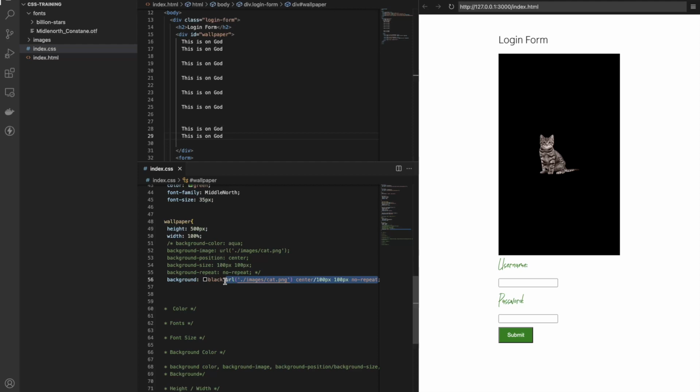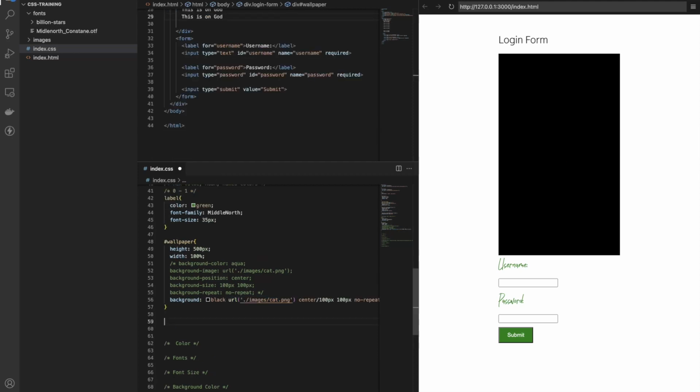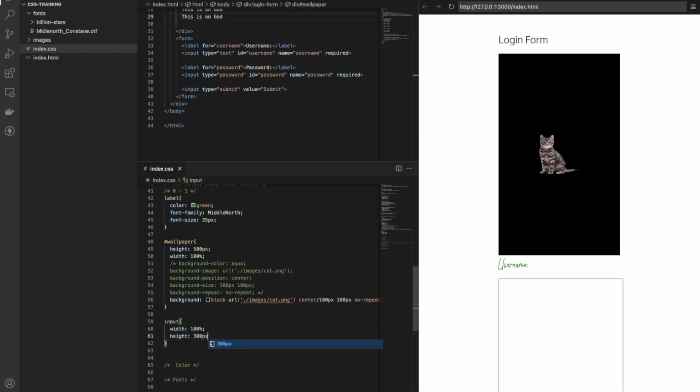The next CSS property I want to talk about is the border and the border radius. Let's take our input element, for example. Again, I go back to here. I have my inputs. I want to increase the width and the height, so I make the width 100%. Let it take the full width of its parent, and then I make the height 300 pixels. Oops, I meant to say 100. I'm sure 100 is even big. 50. Oh my, 30 pixels.